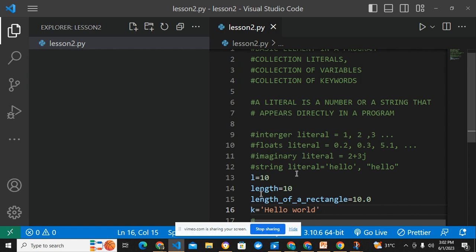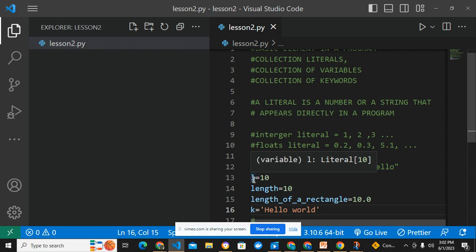Now you will see that here L equals 10, where L is meant to be a variable. You will see that even the IDE is indicating what L is. It's showing L to be a variable, and 10 to be a literal. This is what I just discussed.